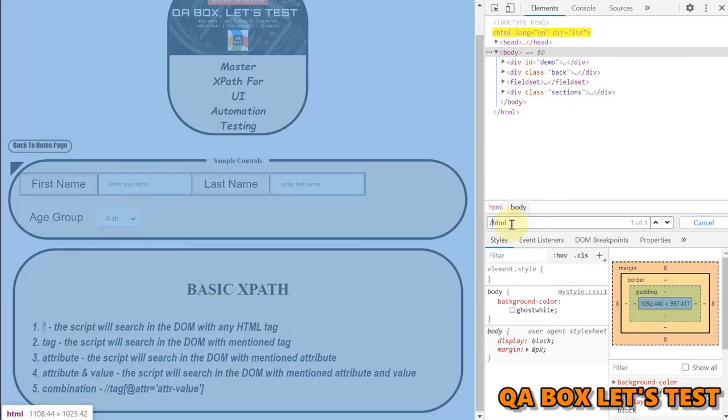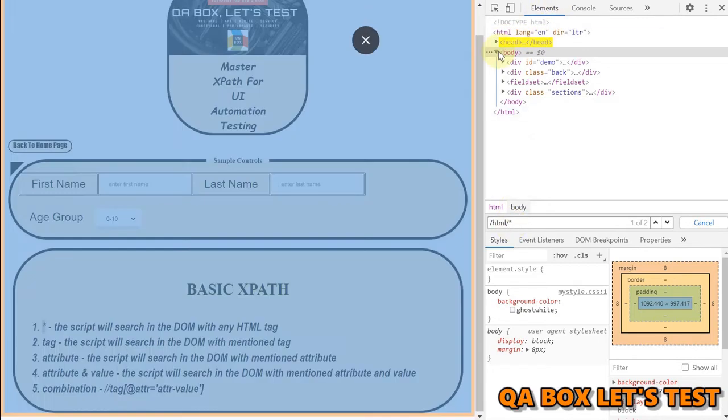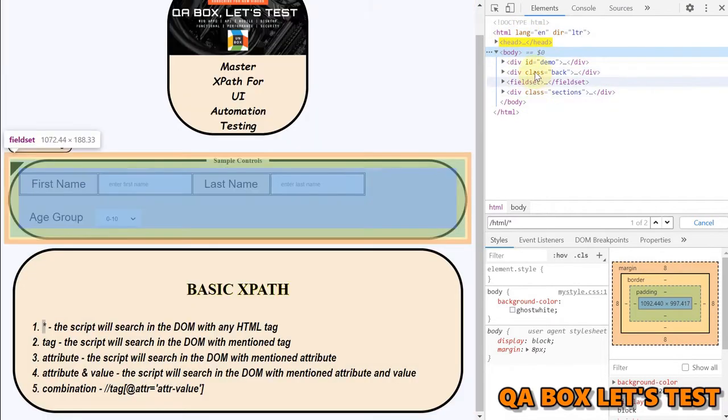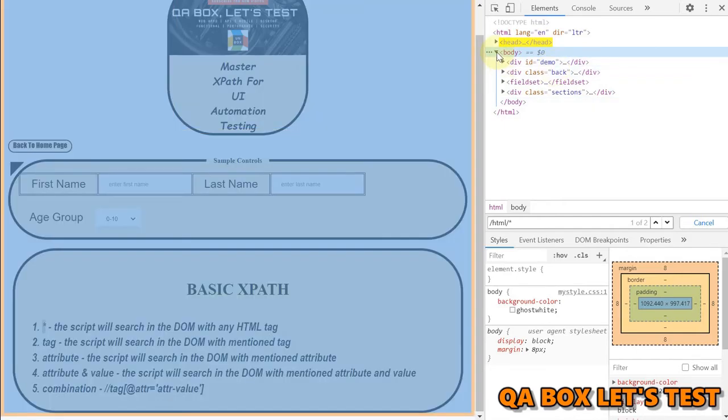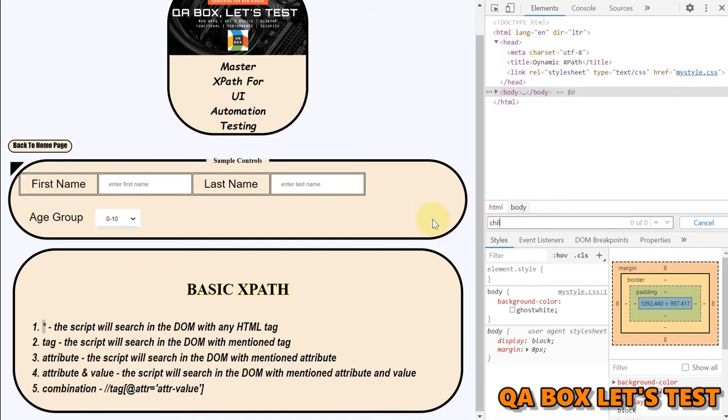All right, so when we say forward slash, this is absolute XPath, right? We are starting from HTML and asterisk. Let's understand this. So it is telling you there are two children under this tag. All right, it does not tell you all the grandchildren, right? It tells you all the children. All right, so head and body are the children of HTML. Okay, so now this is the abbreviation. Now, how can I change it? So we can say child and then HTML and asterisk. So I get the same result. Okay.